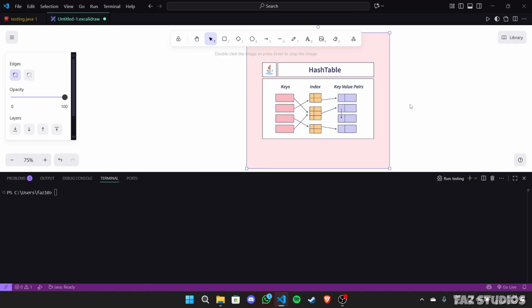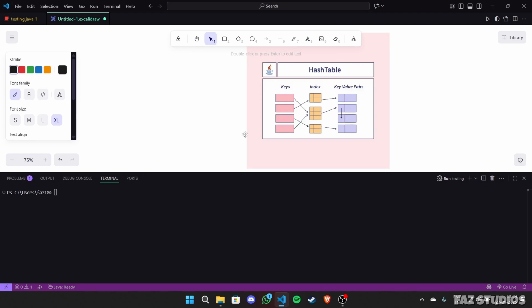To implement hash tables in Java, we use the Hashtable class from the util package. The code is very easy, and there are some specific methods we generally use, like put, remove, and get. These are generally the methods we use with hash tables in Java. We use them in our code further on in this video, so keep watching.